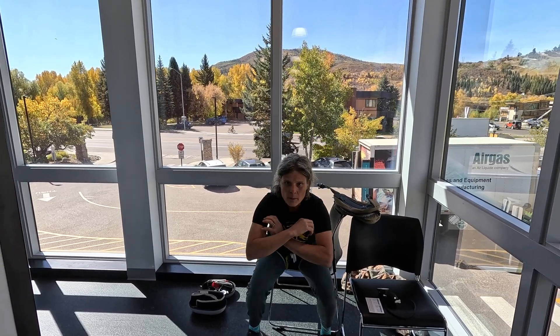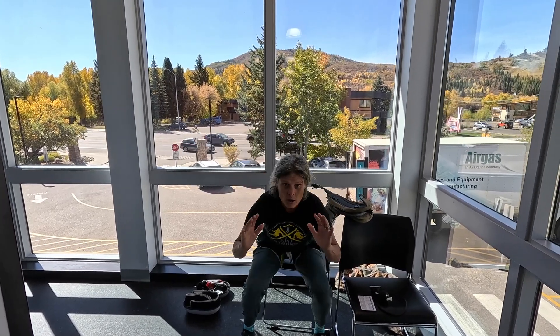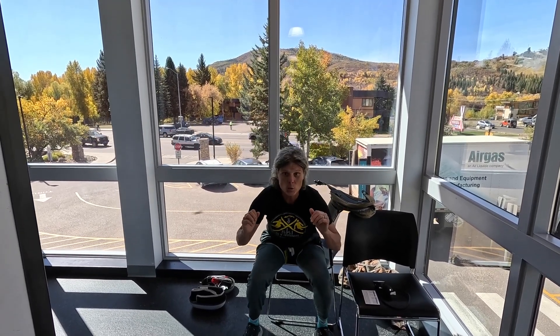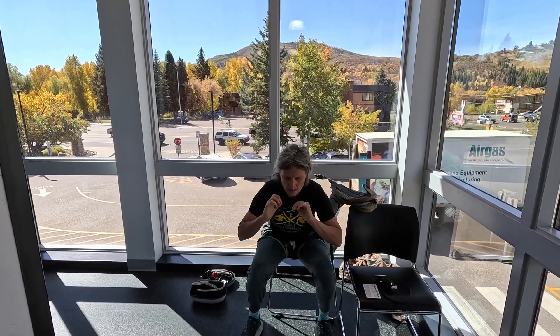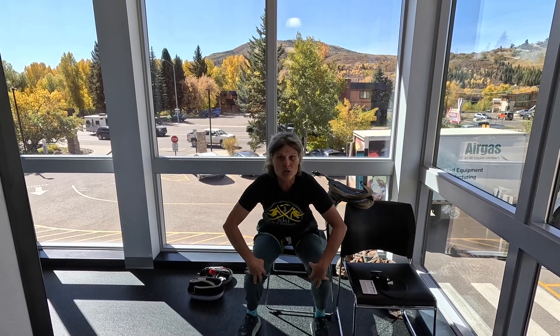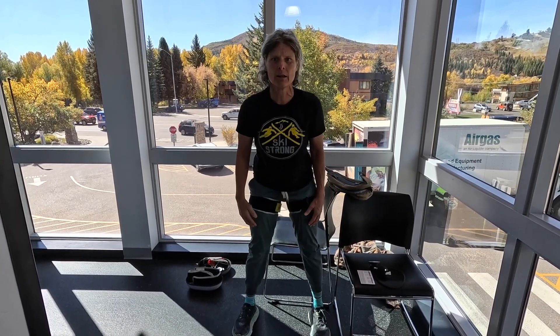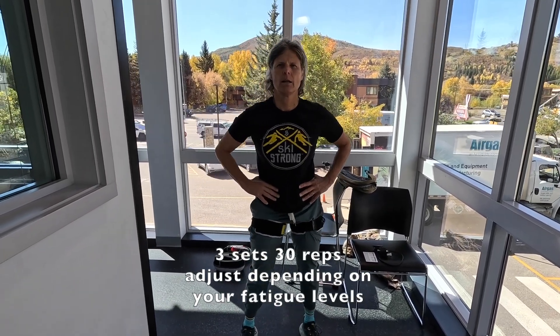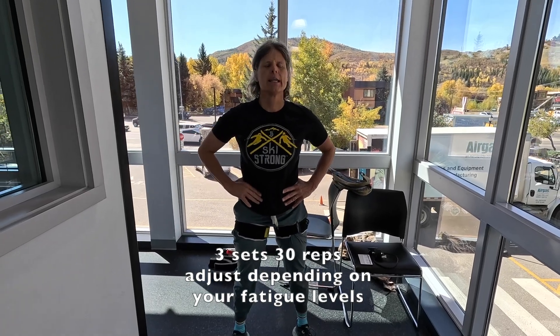What is so cool about this is it's low impact. It's low load. And so I don't get the torque and the strain on the joints. What would be the ideal number of reps? I really find when we get into the 30-40 range to start with, that's optimal. This is a rep-driven thing, because it's making the fatigue go deeper into all the muscles.